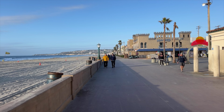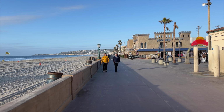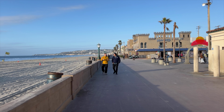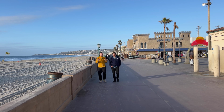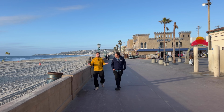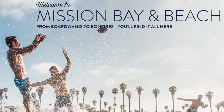How would you define the different little beach communities in San Diego for people who aren't up on it? If we start with Mission Beach, because there's the amusement park here on the beach, this is where probably the teens and the 20s come to hang out, have fun, be seen. Pacific Beach, just up to the north, is really San Diego's party beach. If you're looking for the most bars per capita, you will find that on Pacific Beach right down Garnett Avenue. Mission Beach, where we are here, is I think the more family-friendly of the 3 beaches, because it does have the amusement park.